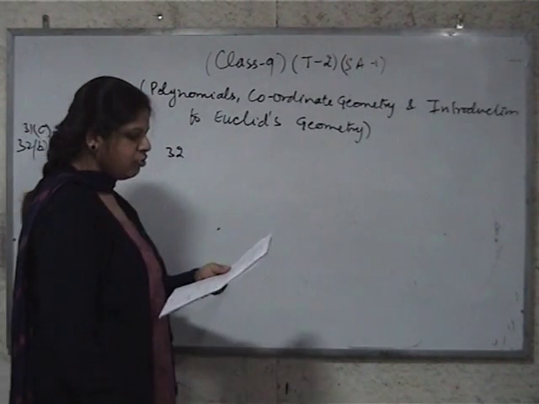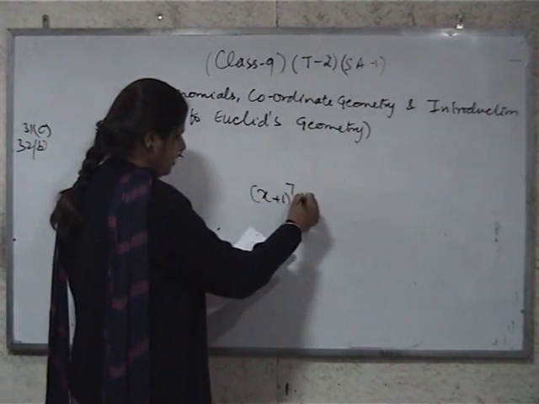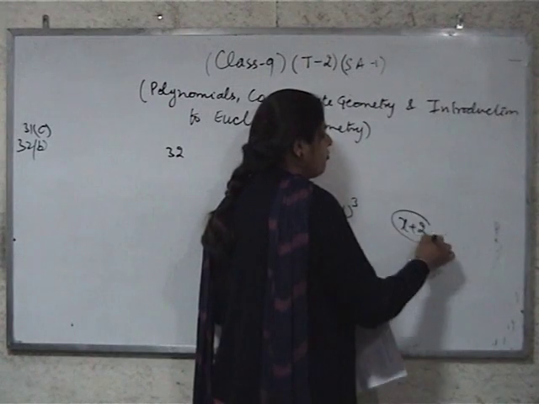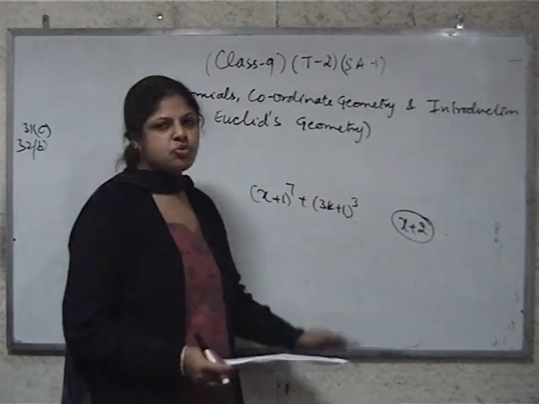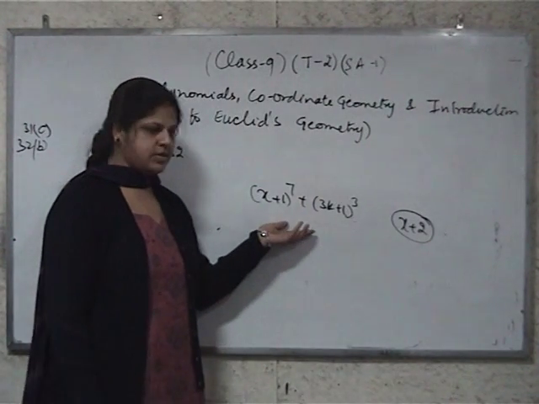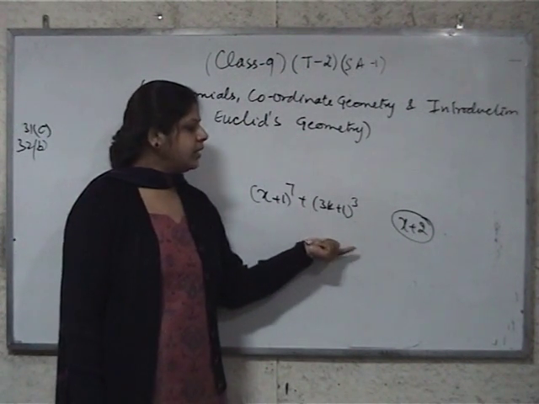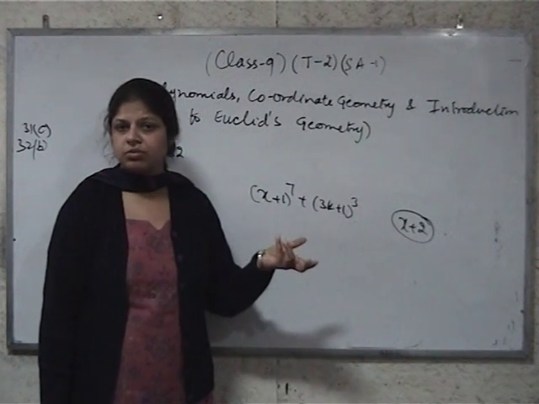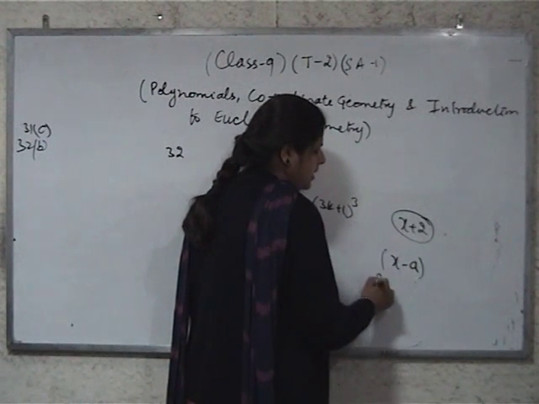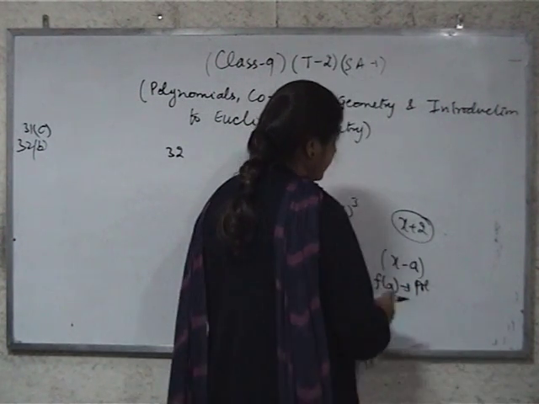Question number 32 is the value of k for which x plus 2 is a factor of x plus 1 power 7, 3k plus k whole cube. x plus 2 is a factor of this polynomial, and if this is a factor of this, it means it is fully divisible, and if it is fully divisible, then the remainder on division must be equal to 0, and we say if a polynomial is divided by x minus a, f of a becomes the remainder. F of a is the remainder.